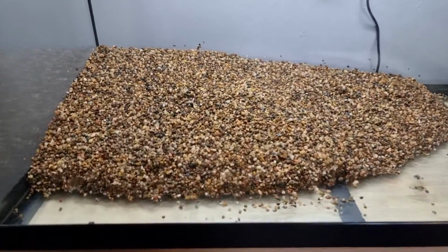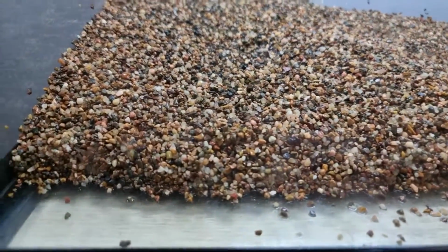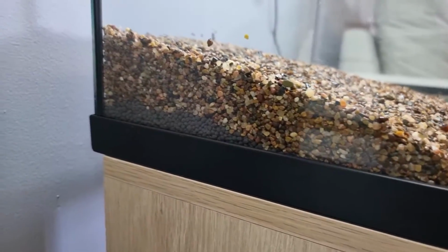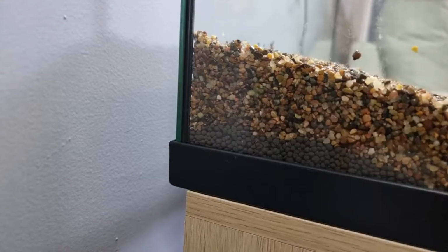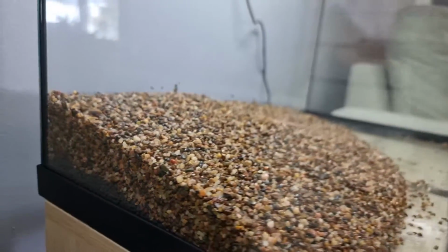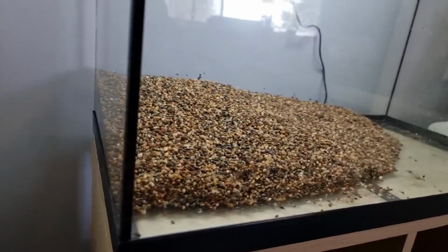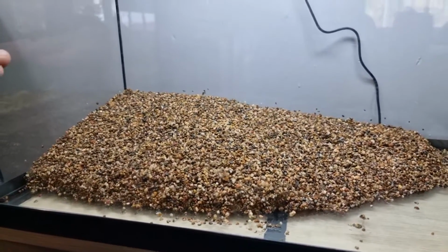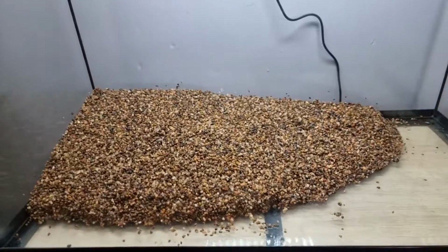All right, you can see I've got the substrate in now. Got two layers there. See the two layers there, we've got some nutrients on the bottom there. We're piling it up in the back of the corner. I'm gonna have a nice angle like that, and then there's gonna be some white sand all around the front.